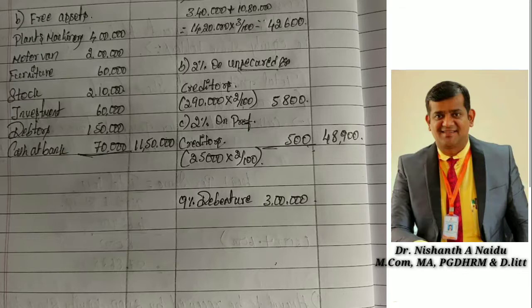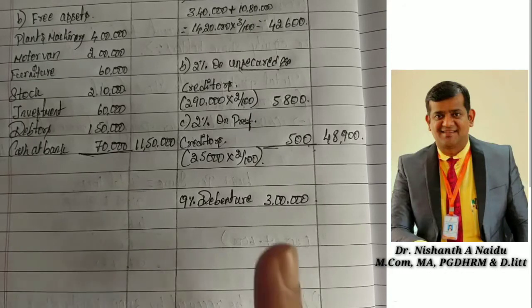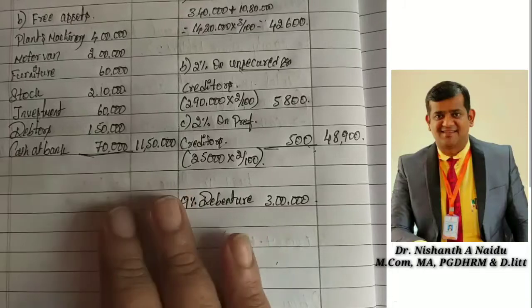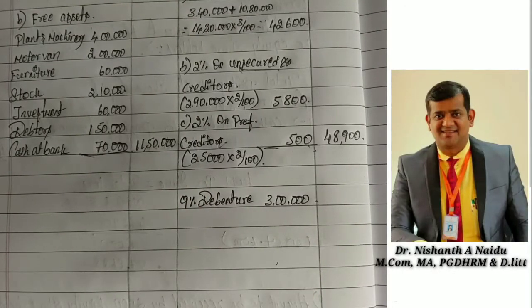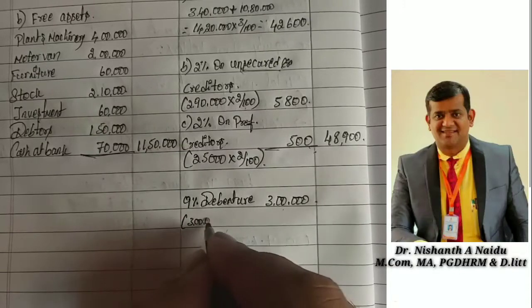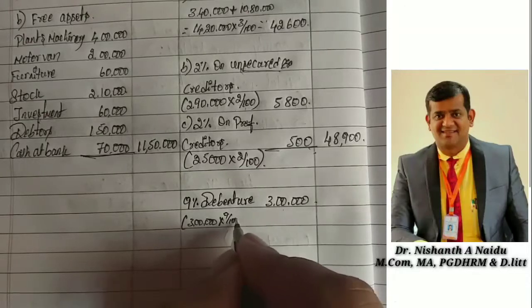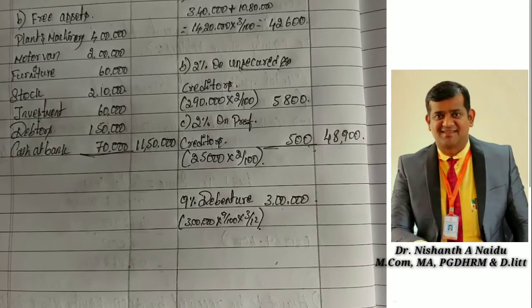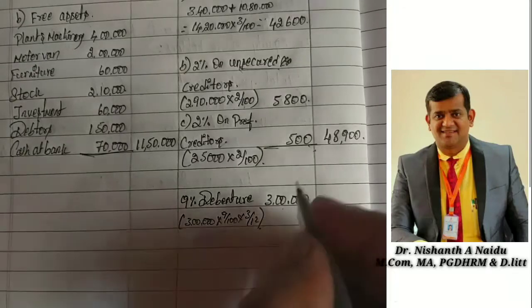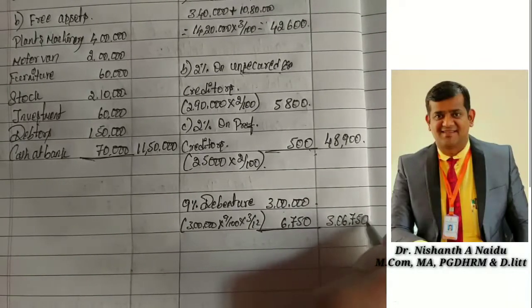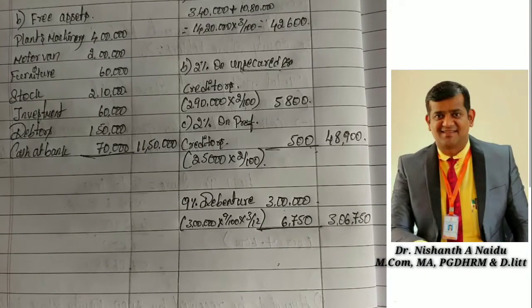So 31st/3/2007 to 30th/6/2007, how many months? 4, 5, 6, 3 months, correct? So 31st/3 he went on liquidation, then 31st/4, then 5, then 6, because 30th/6 we are making payment, so that is going to be 3 months. So 3 months interest outstanding we have to settle. Okay, so let us settle the interest. So open bracket, what is the debenture value? 3 lakh. What is the rate of interest? 9%, 9 by 100 into how many months? 3 months, 3 by 12. So calculate now. 3 lakh into 9% into 3 divided by 12. So that is 6,750. So total 3,06,750 for debenture holders.